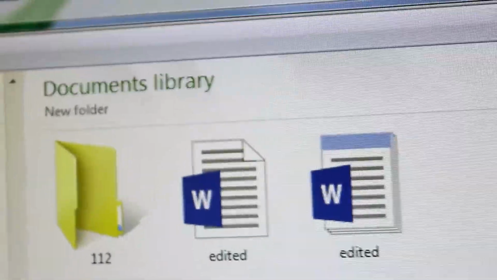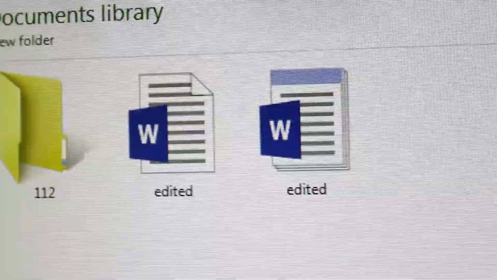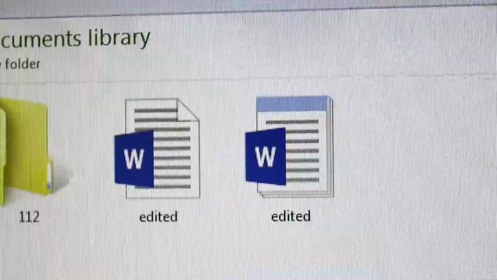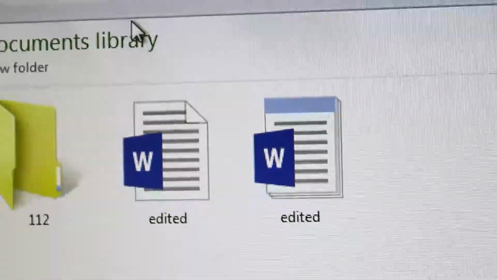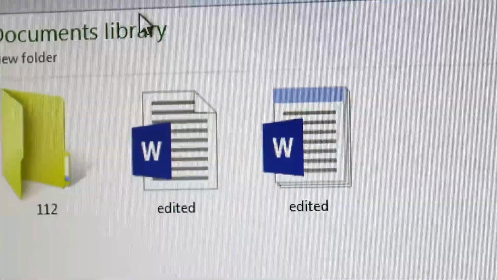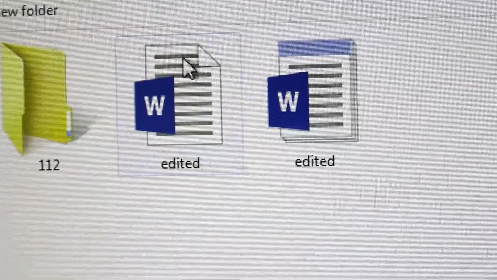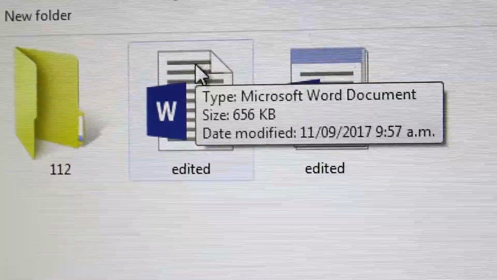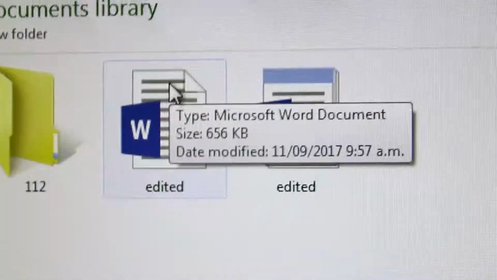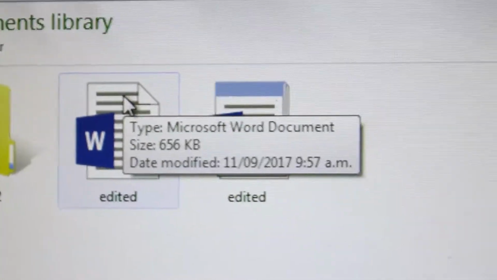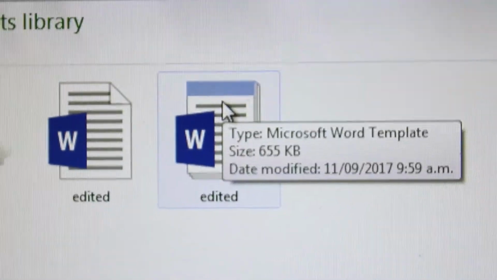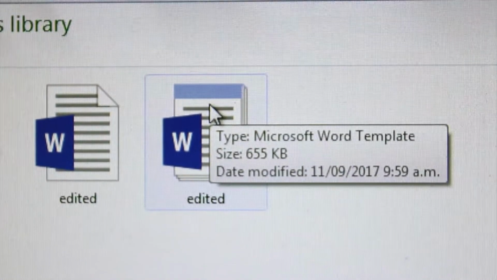Being able to differentiate between file types is going to be important when you start working with templates. We can see two different types of files here, but they both have the blue W. How do we differentiate between the two? They both have the same name. Either we can just hover the cursor over it, so we've got Microsoft Word document, Microsoft Word template.